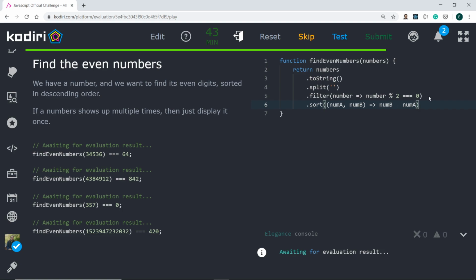Then now they are sorted, so now I have to make a set of all these. But isn't it best to filter first? It's already filtered.